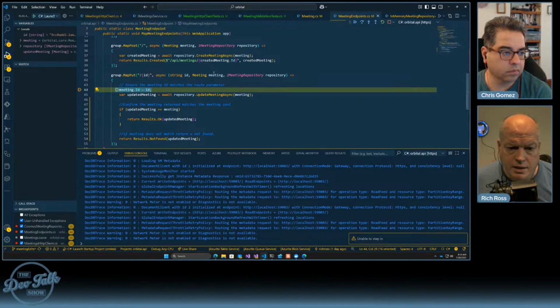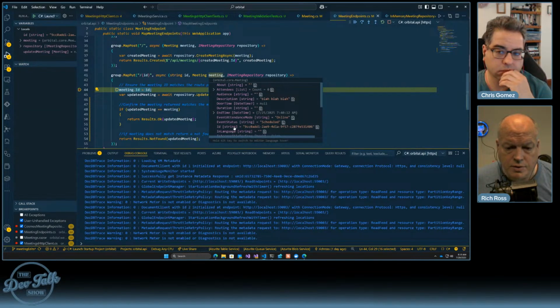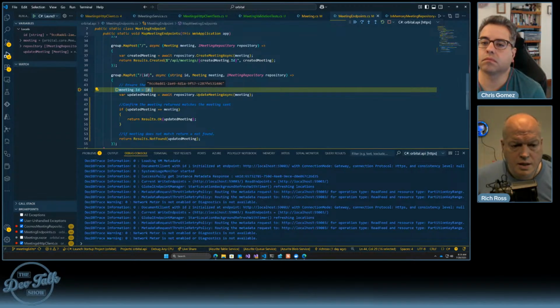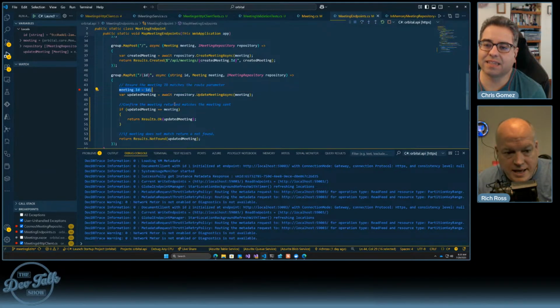So our meeting object has an ID, and that ID matches, right? That's the one that we're looking for. So that's the 9cc one. That's good. Although, what's this? That's the same. We really shouldn't be doing this, because it looks like we're setting it, instead of just checking to make sure it's equal. I don't know why it is setting it. So we've got to go back and fix that.